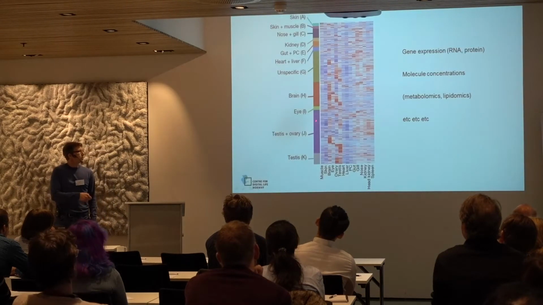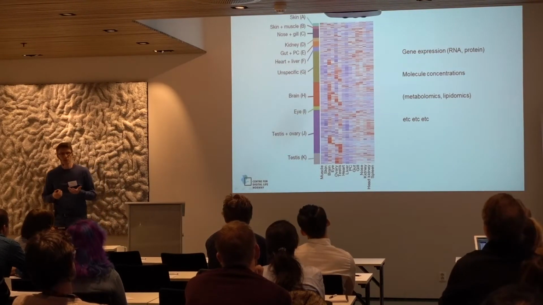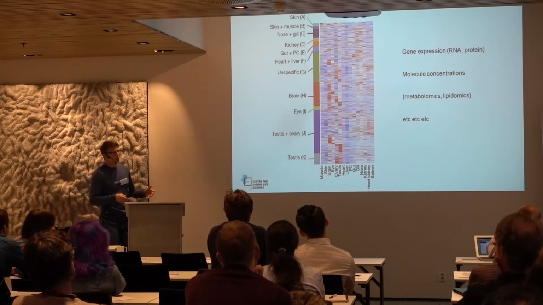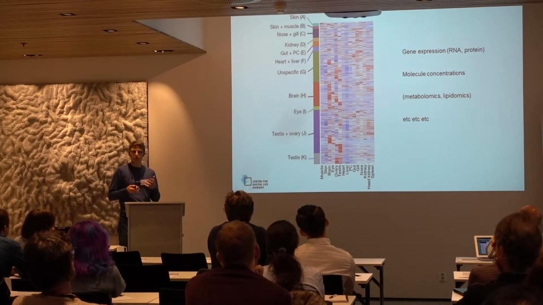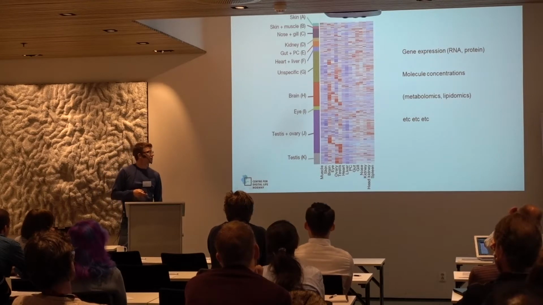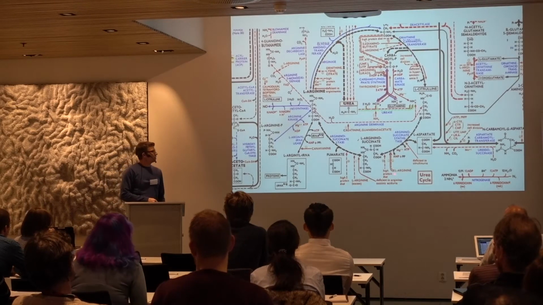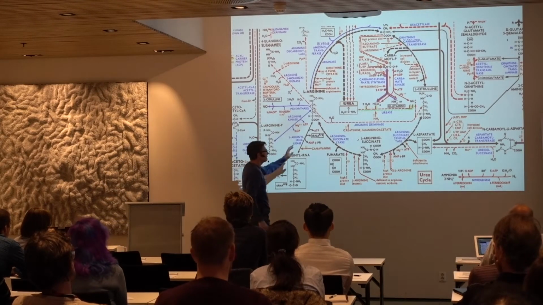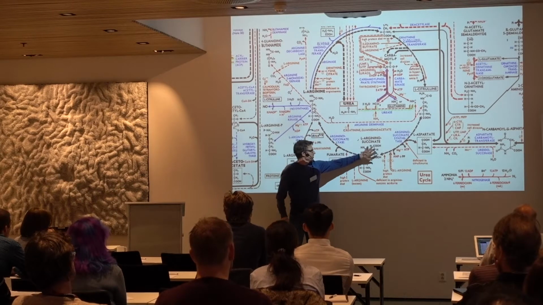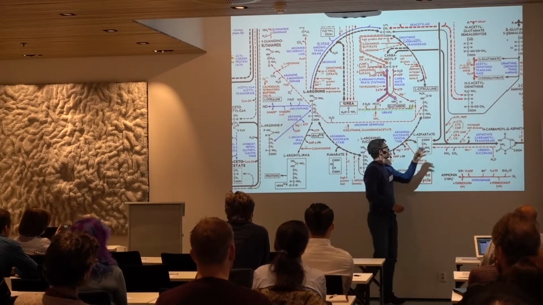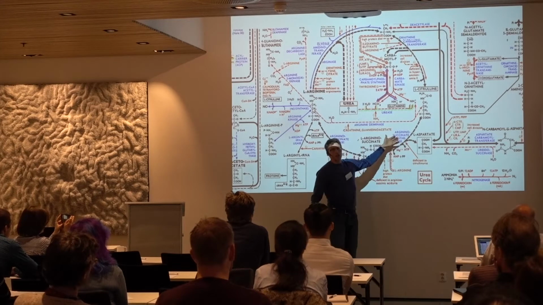And then measuring, this is just a generic illustration of the fact that you can measure the expression of thousands of genes at a time. And you can also measure thousands and hundreds of molecules, the abundance of them, using metabolomics, even though it's slightly more complicated than I imagined when I started. And the good thing about this is that it fits right in here. Anybody who has had high school chemistry will recognize the formulas, and you see how the molecules get rearranged and changed via the help of enzymes.